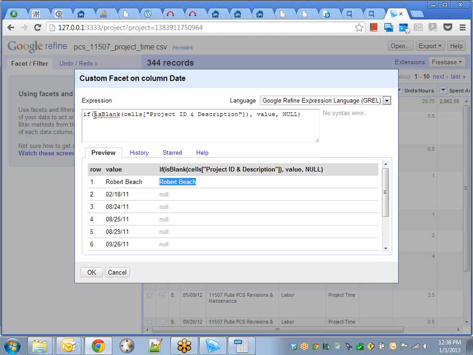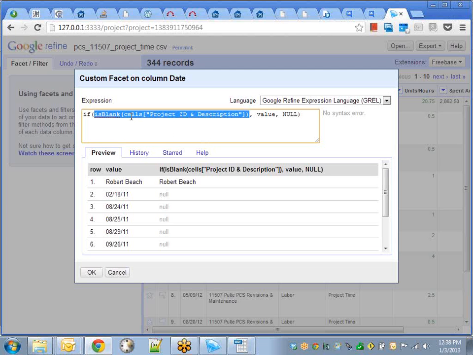This is an if statement, and the first evaluation is, and this is probably rough, there's probably 10 different ways to skin this cat here, but what I did is I asked if the project ID and description column was blank.